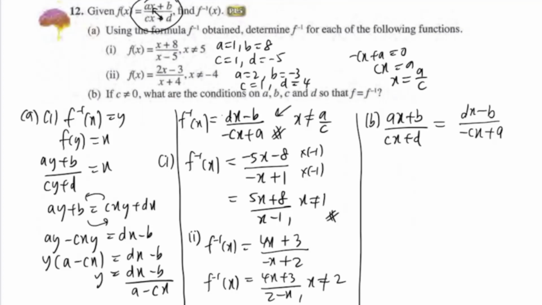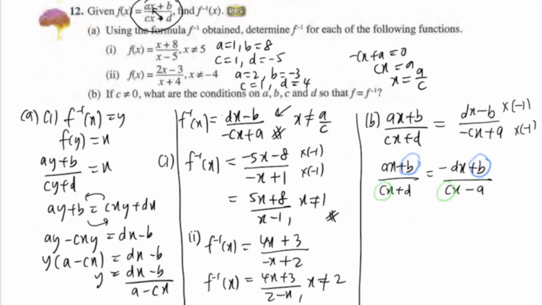So we need to multiply this left hand side with minus 1 and minus 1, so that I can see ax plus b over cx plus d is now minus dx plus b over cx minus a. The reason why I do that is because I want to make this b the same. See the b here, the b here the same. And at the same time, you can compare your c. Your c the same now, right?